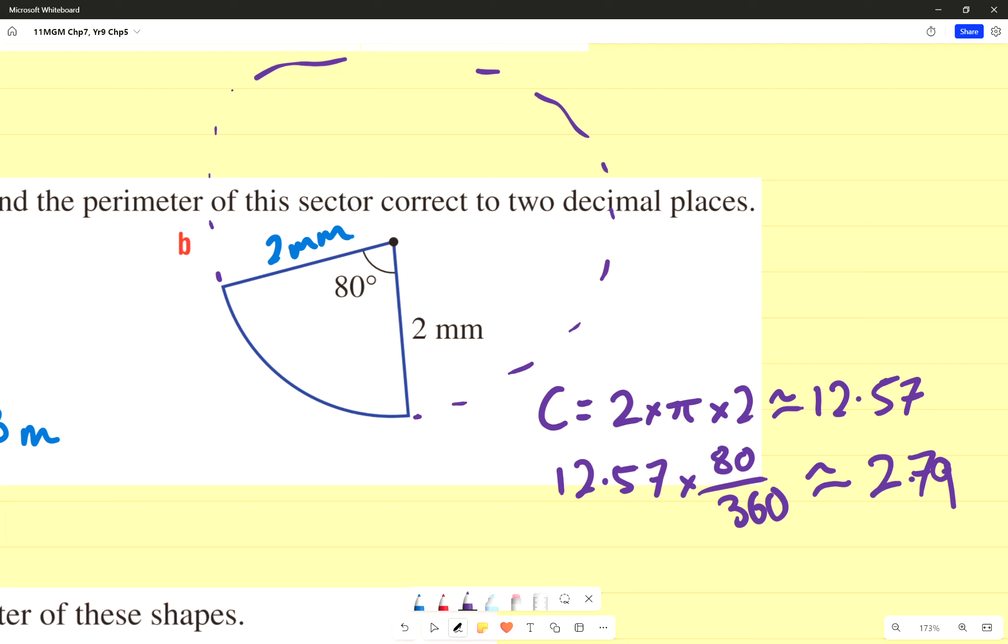So I'm going to write my final answer on the top right here. I'm going to say the final answer of the perimeter equals 2.79 plus 2 plus 2, which gives me an answer of 6.79. And don't forget our units. It is a distance, so we'll leave it in millimeters.